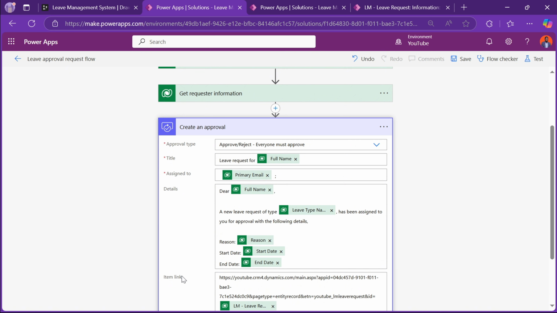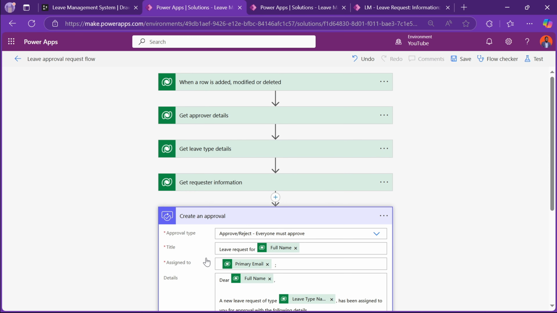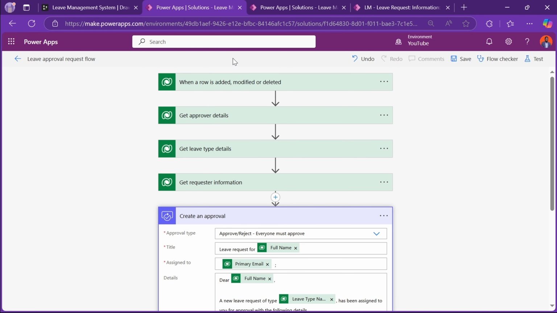It will also be there. So therefore, we don't need to have another step of sending an email, of requesting, and so on and so forth. So now what I'll do is I'll go ahead and populate the sample data in our application, and then we'll run a test to see how everything is flowing together from the application all the way up to the flow that we've just created here.